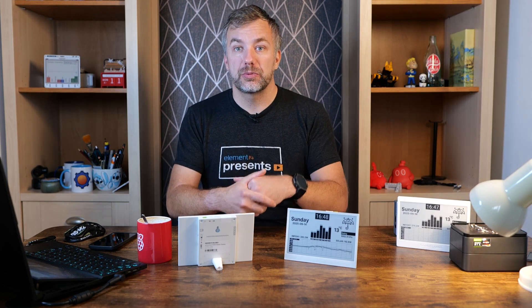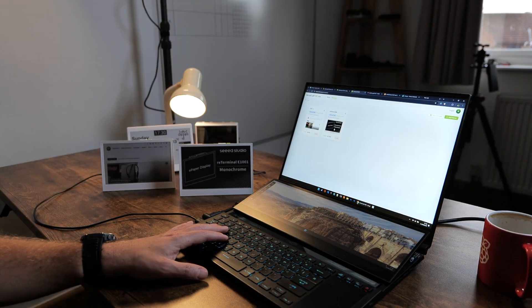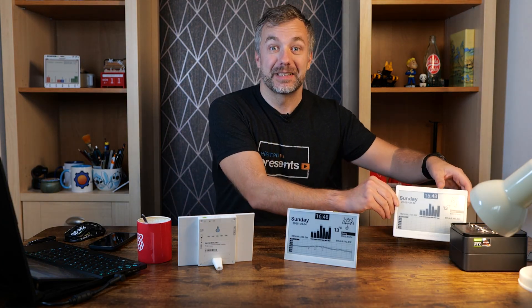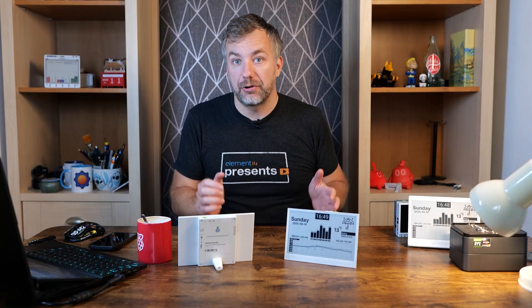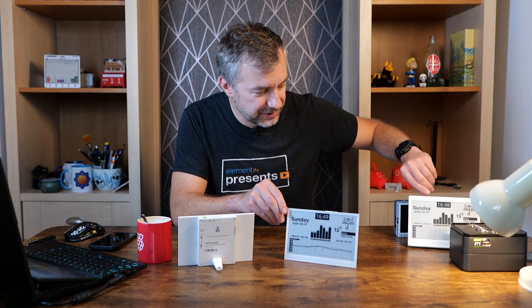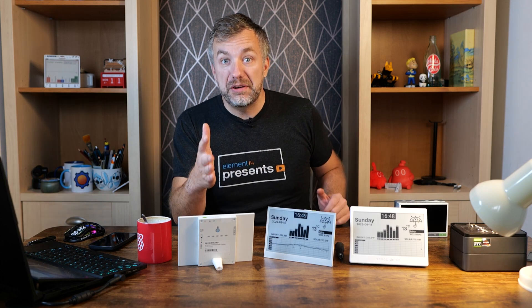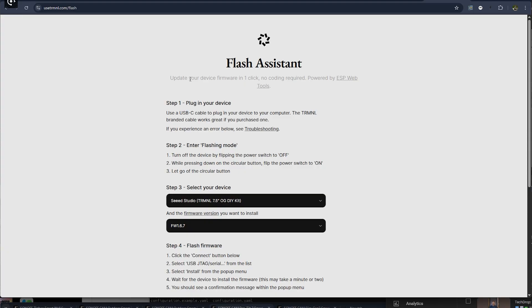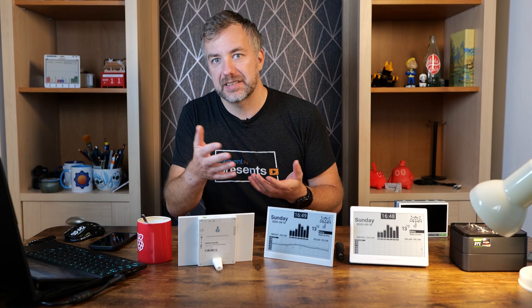The ReTerminal comes with the release of SenseCraft HMI, an AI-powered web interface you can use to design your own dashboards, making it much simpler. If you're more technical you can jump into ESPHome — which is supported, and both devices share the same project there. Or if you don't like programming much and just want to display a thing or two, there's terminal firmware, though that support wasn't ready at time of release, so you may have to wait.